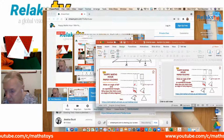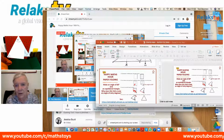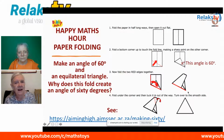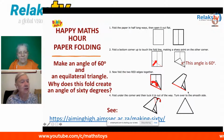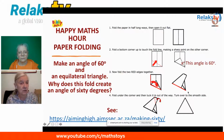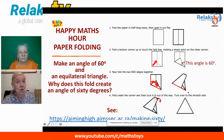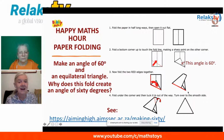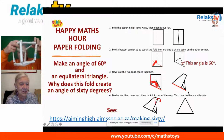So we've more or less reached our time. We've shown you some activities, some things to do with just scrap paper, just with something that's not going to cost you anything, that you might have thrown away, and yet what value you've got out of it the second time round. 4 different activities. The Tangram, which has 7 little pieces, all set to do hundreds of different puzzles. With the paper sticks, we showed you a tetrahedron and an octahedron, but you can make lots of shapes with them, both flat shapes and 3D shapes. We also showed you the trifold, and finally this making an angle of 60 degrees in an equilateral triangle.